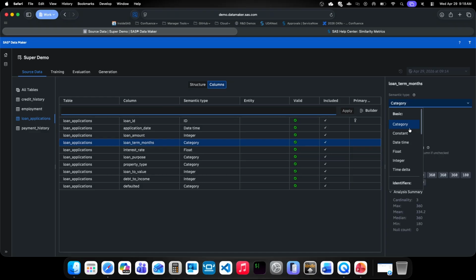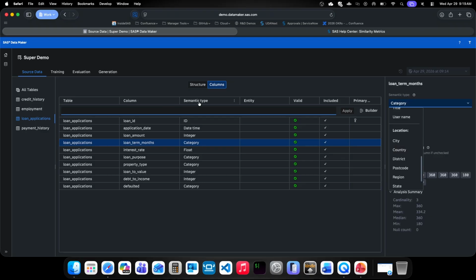It helps you truly inform what the data is representing so that we can generate extremely good data on the back end. Some of the more unique ones are, if you have a string but it's an email address, you can identify that as an email address, and that helps to ensure that we're not generating random strings, we're generating things that actually look like email addresses. Same with names, and also locations for cities and addresses. This helps inform that, so it's not just string data, it actually means something for the data.